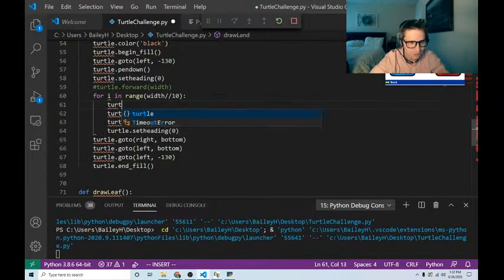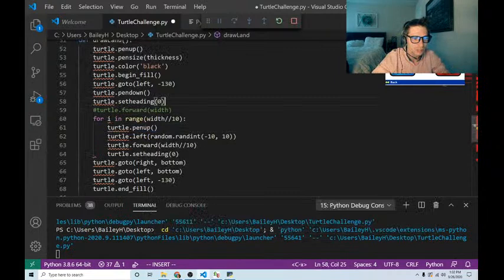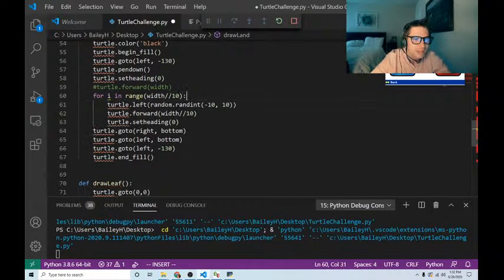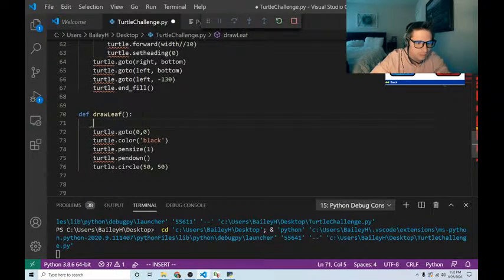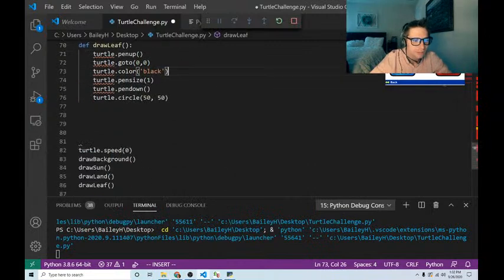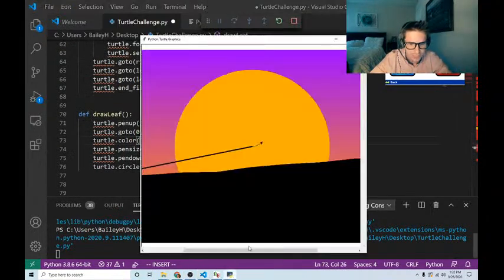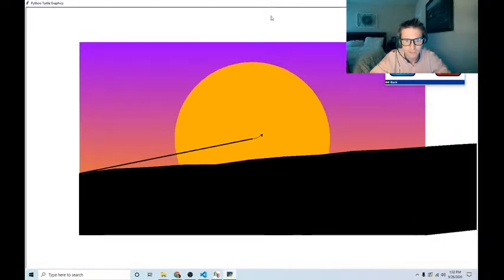That's better. Turtle dot pin up before, not after every run, but, what was I doing here? Oh, right, not there, but right before my leaf, before I did go to, yeah, turtle dot pin up, yeah, right there. Okay, so that should be better. Let's see if I got my catastrophe. All right, there's my catastrophe. Let me take a screenshot of that for posterity.